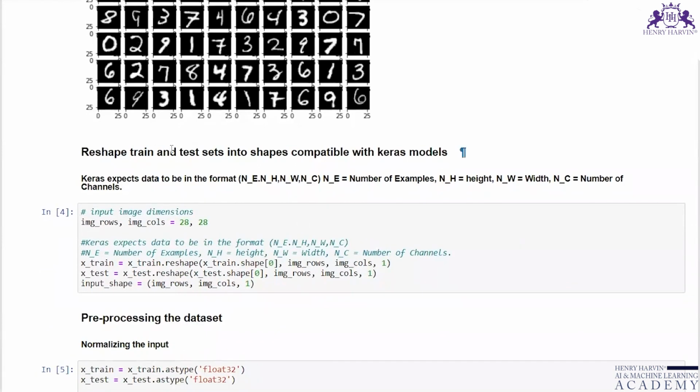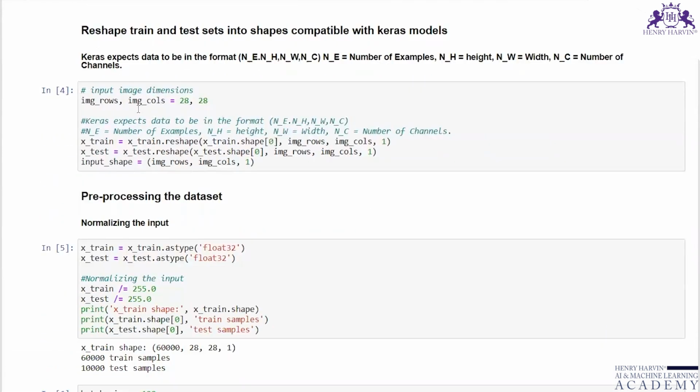What I'm doing now is trying to reshape the train and test sets into shapes compatible with the Keras models. I want to take image rows and columns equal to 28, 28, right?